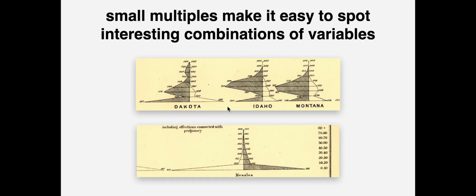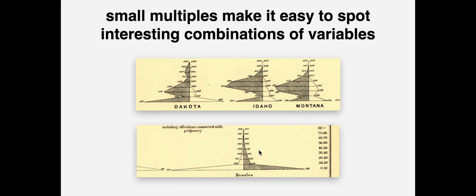It's probably because in Dakota, Idaho, and Montana, a lot of the work was very dangerous, mining, logging, things that involved substantial risk. That resulted in high mortality for men that primarily occupied those jobs. Also note that there's extremely high death early in age here, of course, from measles, just to highlight the impact that vaccines have had on reducing early life mortality.